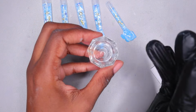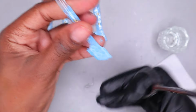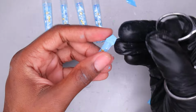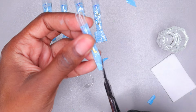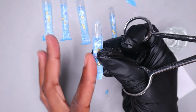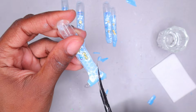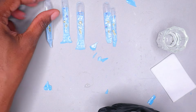So I have some water in my dampen dish now, and I'm just going to be cutting off the excess, and just leaving a little bit. And the reason why I cut it diagonal is because when I'm filing, I want it to be an easy file. I don't want, for example, this to be in the way. So that's why I cut it like this. So that will be easier to file.